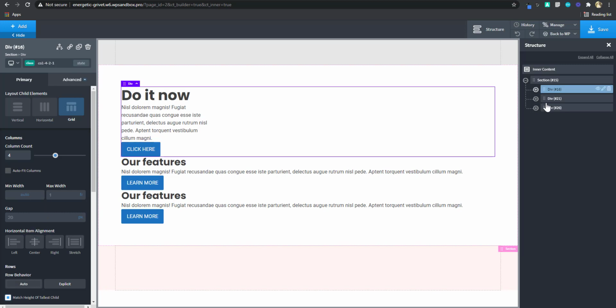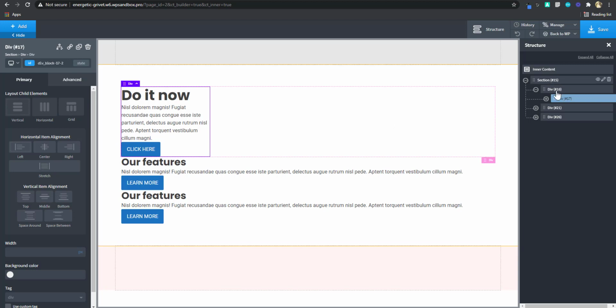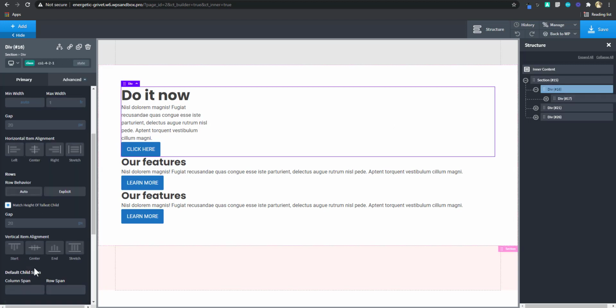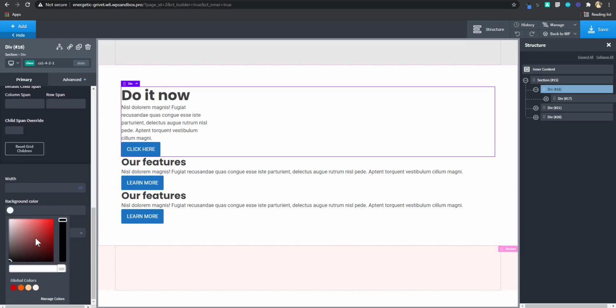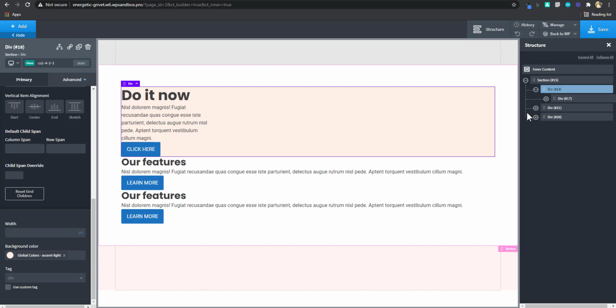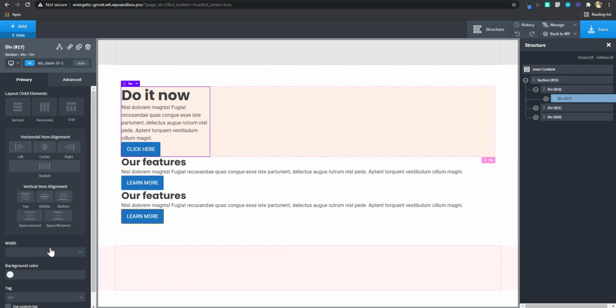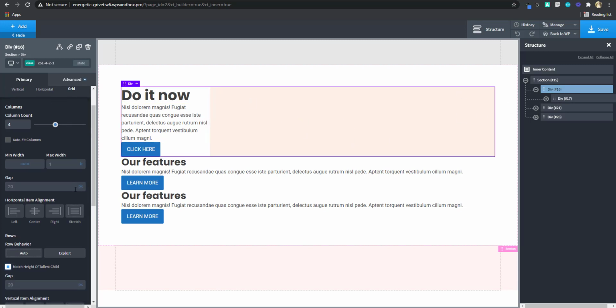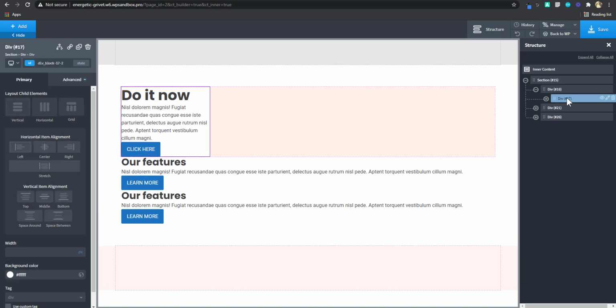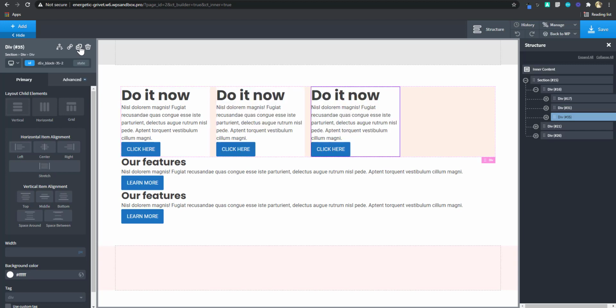Inside this div, let me give this main div a light background color. So I'm going to go to the background color and just select that light accent color. And then for my div here, I'm going to make it white so that we can see what is going on. So now I've set up that grid. I'm going to duplicate this just to enable us to complete our setup. I'm going to duplicate this 4 times.